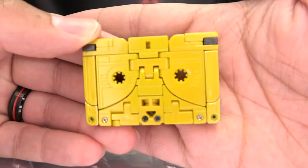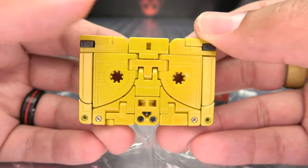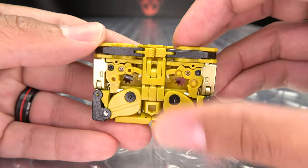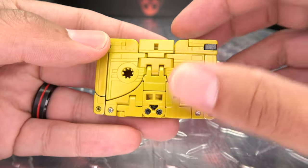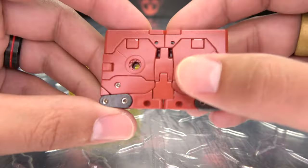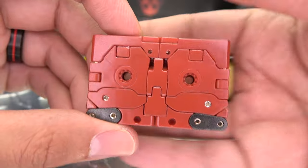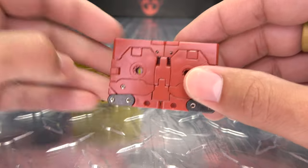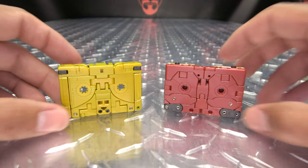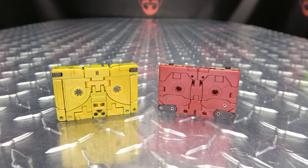So we'll start off with IRONPAW. You can see it looks like a cassette. It's shaped like a cassette. It works, of course. The back, you see all the beast mode bits going on there, but from this side, looks like a cassette. Why not? Same thing here with Ramhorn or RHINOHORN. Again, looks like a cassette. Works. Of course, the back kind of kills the illusion, but as long as that side looks good, that is all that matters. And they slide like cassettes slide. Hooray for sliding cassettes. That's pretty much all you can do with them.